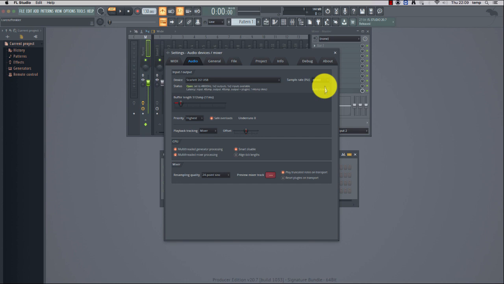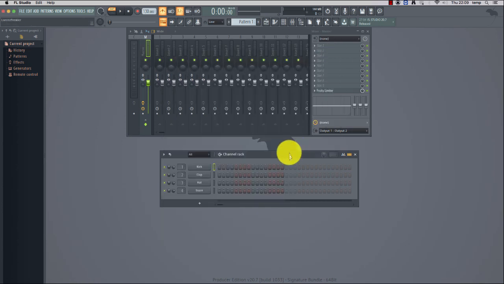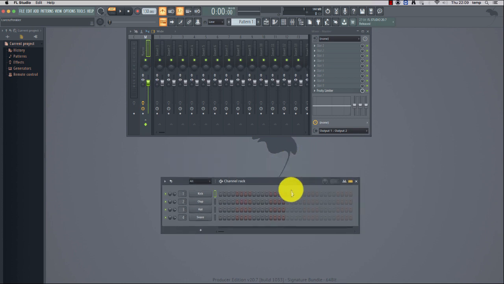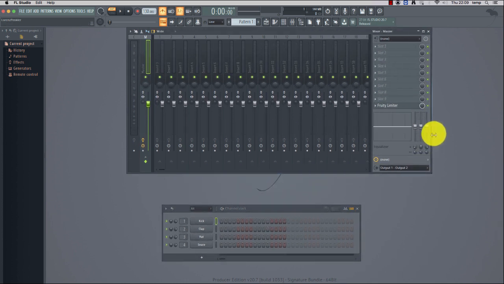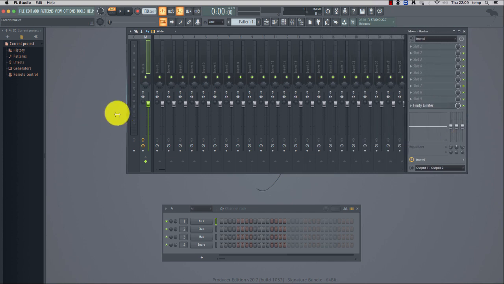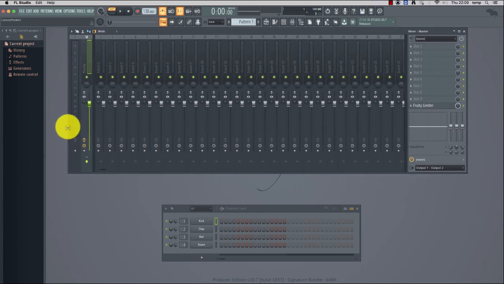Once you have set up your audio device and made sure that everything is coming out, your sound card, your buffer size, and your sample rate, you can close this window right here. Then secondly, we're going to move to our mixer. Now, this is our mixer window as far as everybody knows, right? Cool. First things first that you are going to set up is your QMix.